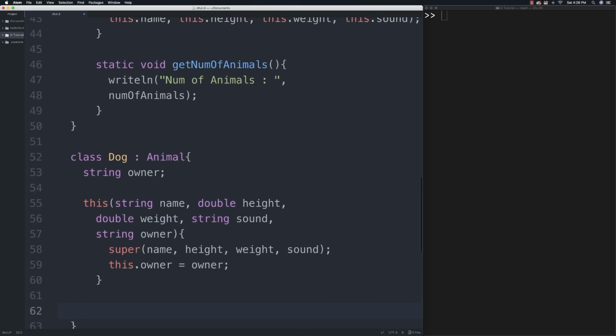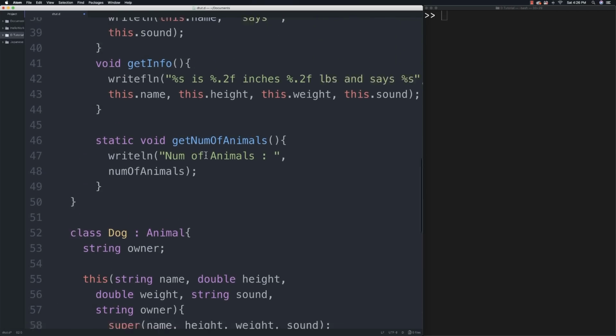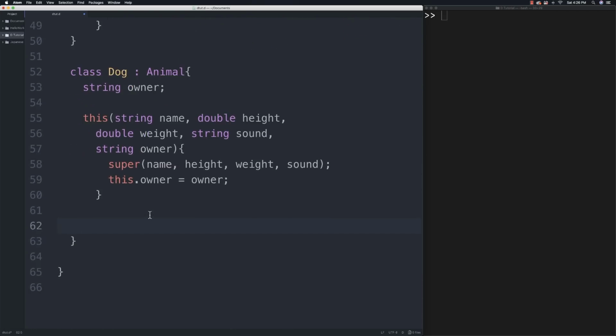Now, if you'd like to override or change some things, like for example, getInfo up here, and we would like to add in the information about the dog's owner, you can do that just by saying override, and what you specifically want to override, which is going to be getInfo in our animal class. So we'll do this and throw that there. If you want to call a function that is in the super, even if it's the same one, you can just do it like that.